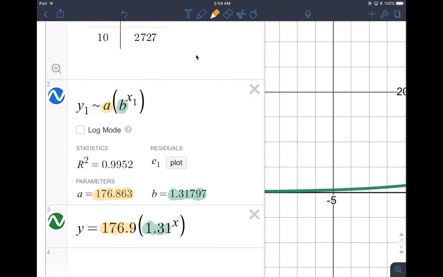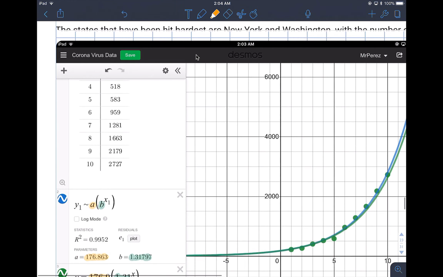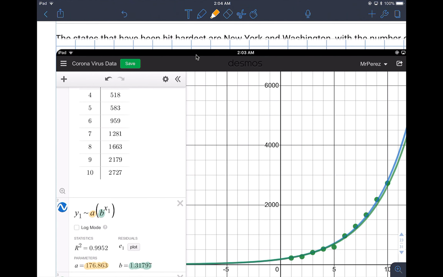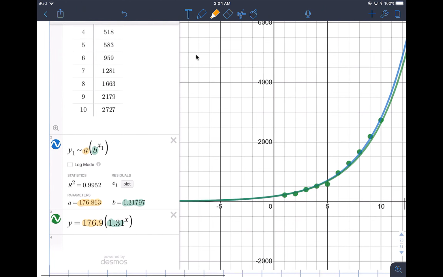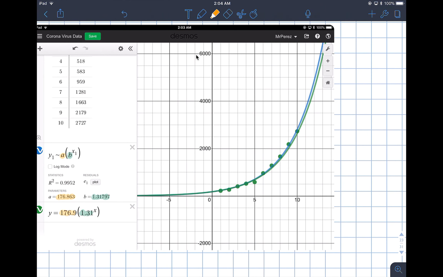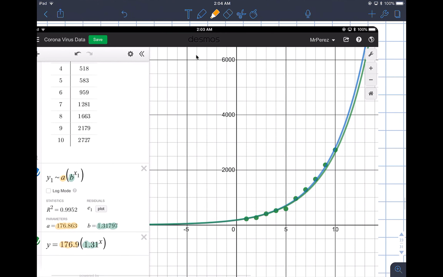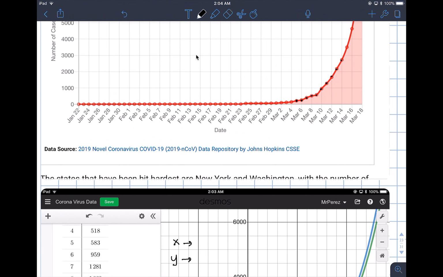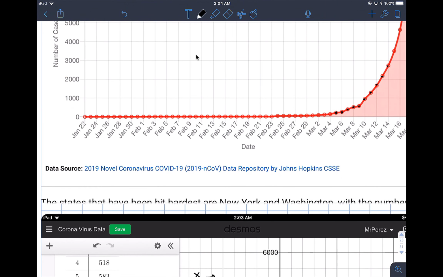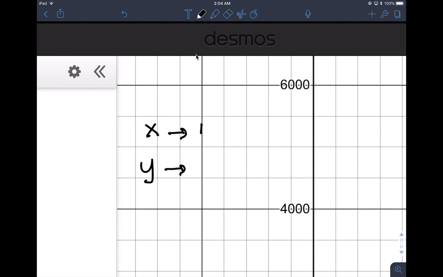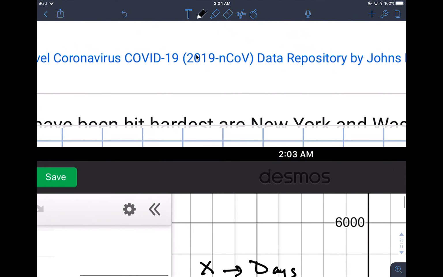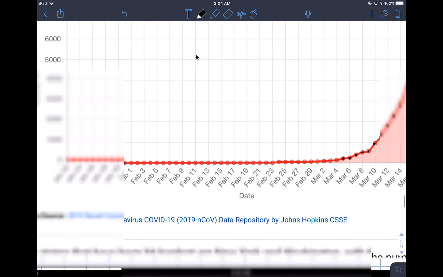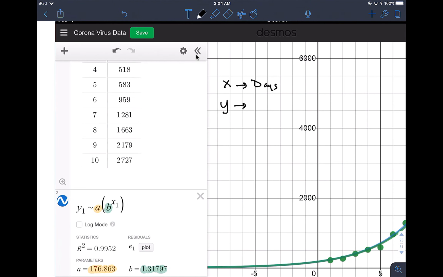Notice that in my table, x represents, so it doesn't show here, but if you look at the meaning of the axes, I'll type it in here in the graph. Here x has a meaning and y has a meaning. x is very clear, it represents the date or the days. And it's very clear that y has a meaning. Y in this case is the number of cases.